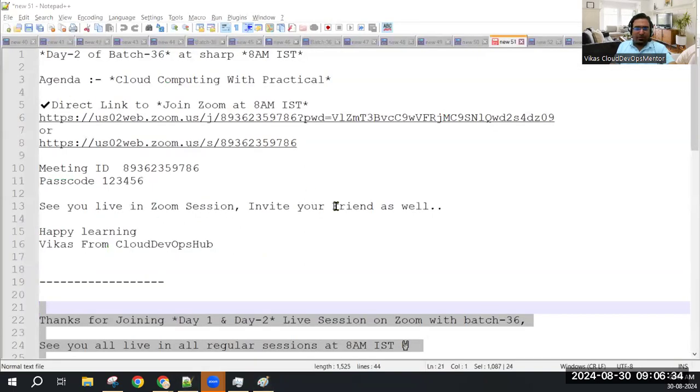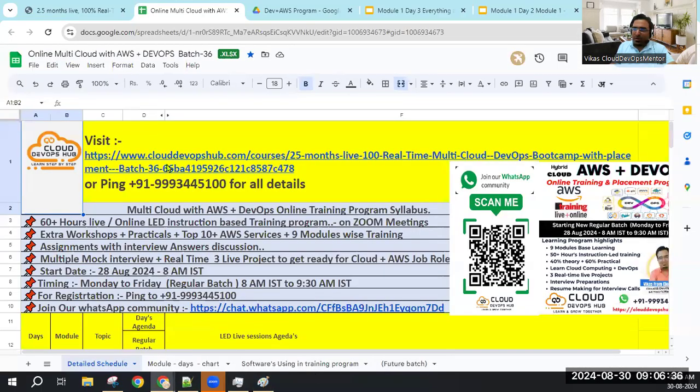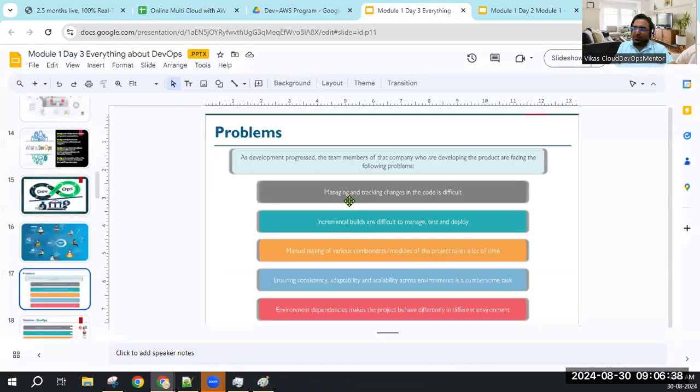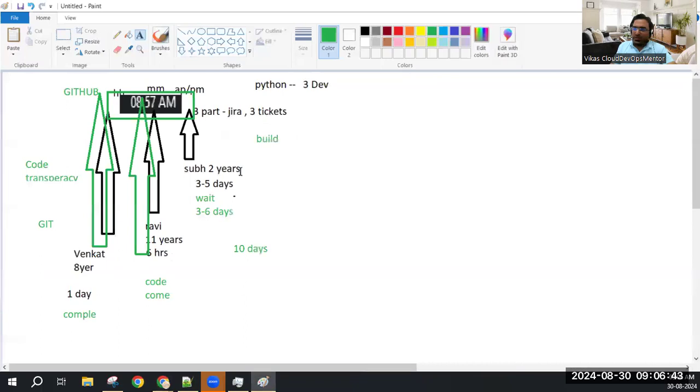Okay. This is one of the problems. The management of the code can be maintained or fixed with the help of the Git and GitHub tools. Now, let's assume this is a small project. If it's a big project, 1 build, 2 build, 3 build, 4 build, hundreds of builds have been developed.